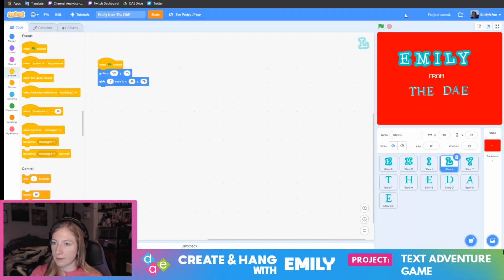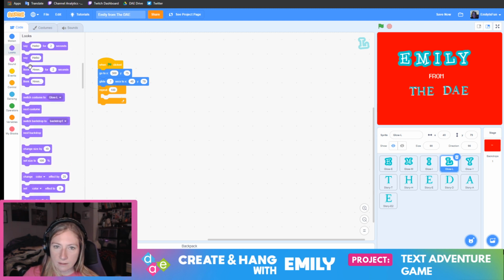Okay. So, let's move along. Now, I think I want them to go through a motion sequence. So what I'm gonna do is stack repeat blocks. We're gonna repeat, let's go for 100 times just because in my experience that works.